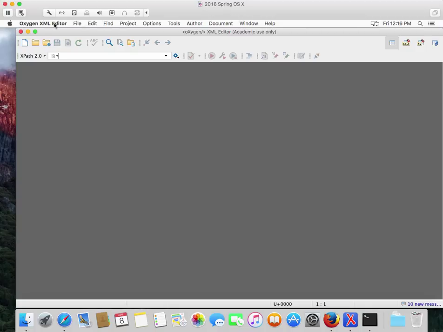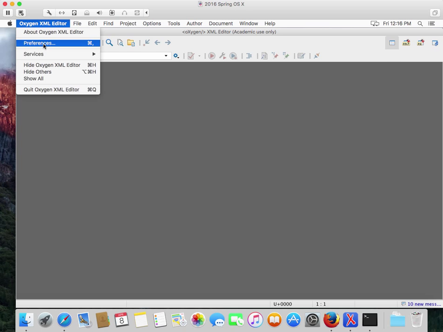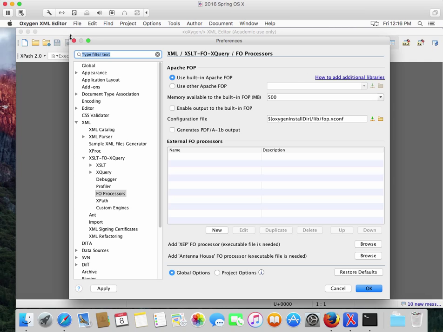So again, on the Mac, we click in the menu on the bold name of the app, Oxygen XML editor, and then preferences. Now we're going to come down again within XML, within XSL FO XQuery. We're going to click on FO processors. That gets us to the tab.